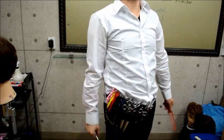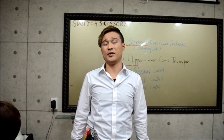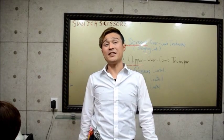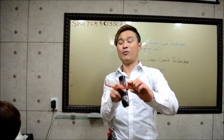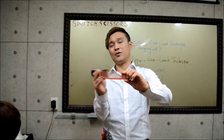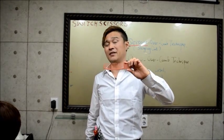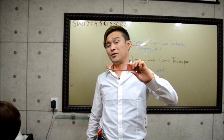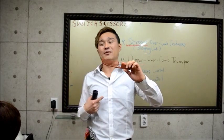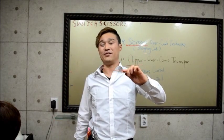Okay, so next I explain clip over comb control. What is the clip over comb technique? I think it is only a different word, clip. Before it was scissors over comb technique, and now clip over comb technique. Only the clipper over comb. This is clip over comb technique. So the comb control is the same, so please practice like this. This is very important, controlling the degree angles of the hair structure, especially men's hair. You can understand more after you watch my video later on. This comb control is very, very important.